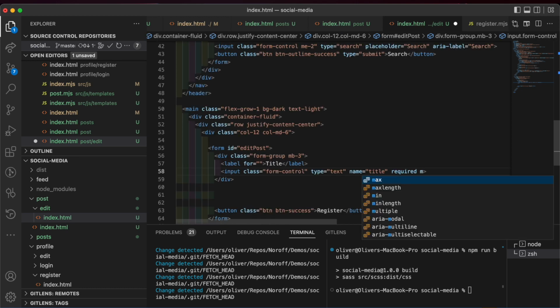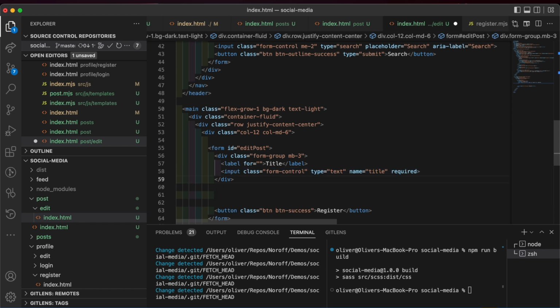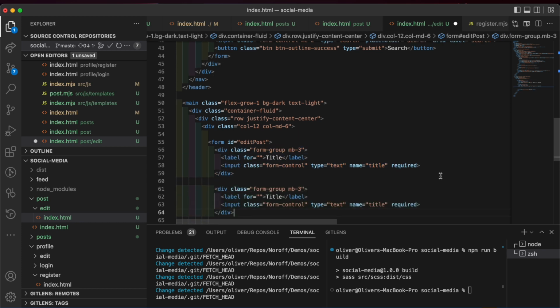We might choose to put a max length on here. So this is something we're going to be enforcing for our user, if we wanted maybe 100 characters as our maximum title length. But this is not an API setting. This is just a setting for your front-end application. So I'm going to keep it as simple as possible and just have the body.